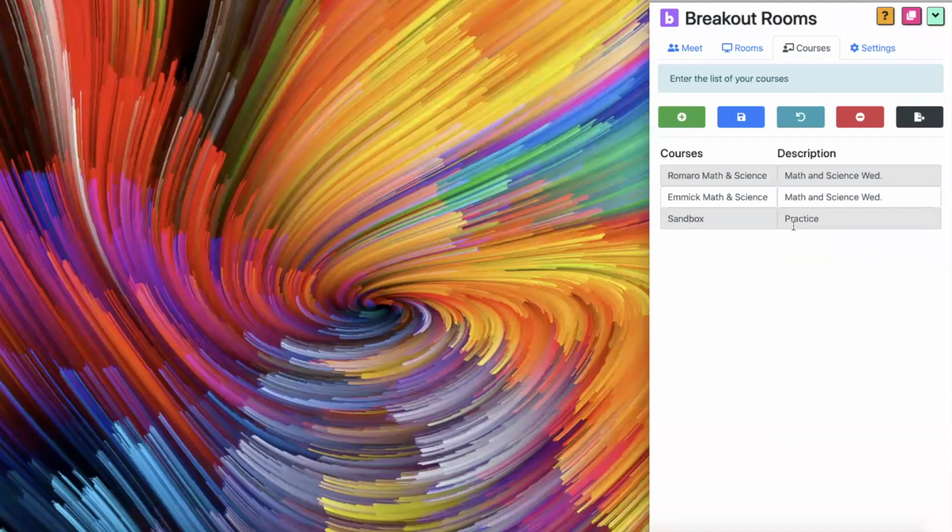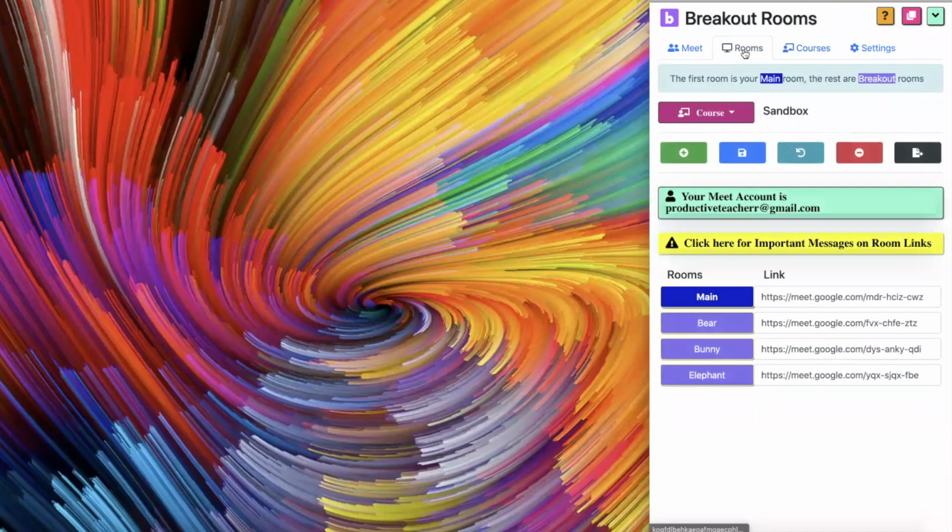I have Sandbox practice course. The next thing you do is you need to create your rooms and how many breakout rooms you want. This I didn't really touch over the last time because it was really just a quick tutorial. You can have as many rooms as you like, but you don't always have to use them every time for your class. So I've made 3 here, but I can make 6, but that doesn't mean today I'm going to use all 6, and I'll show you what that means. Remember, when you click on anything, always press save.